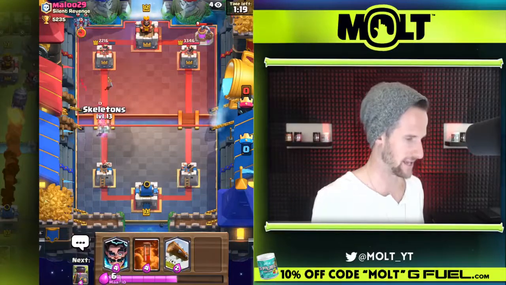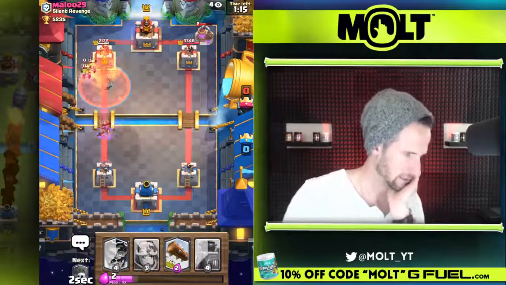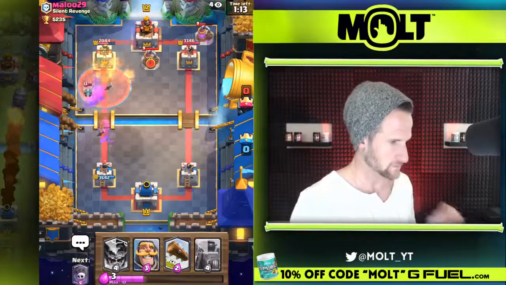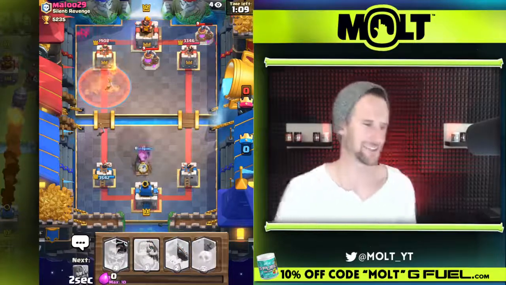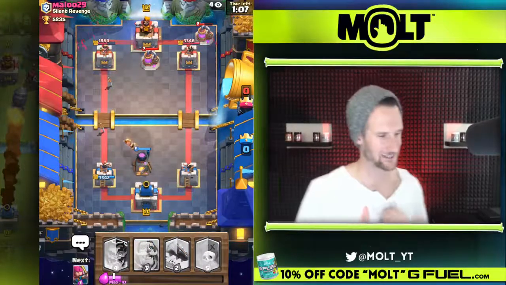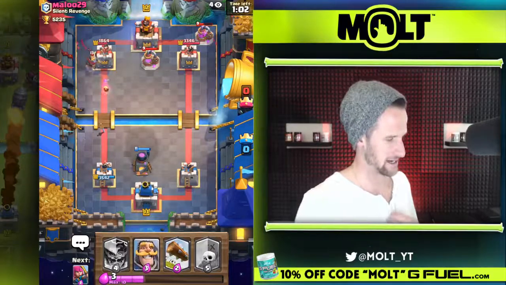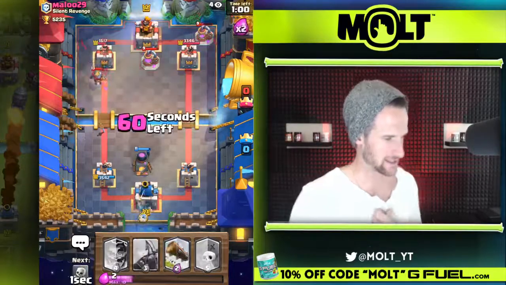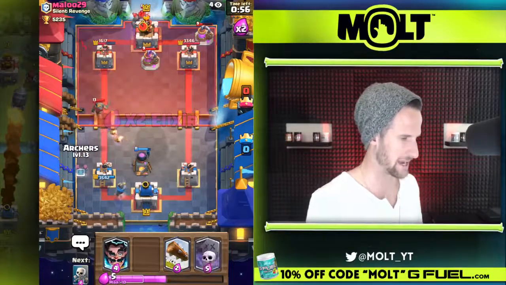I needed to poison that thing real bad. I'm gonna go ahead and poison just like this. Take them out. Oh my gosh. That's why he dropped those minions off, just to cycle. We're in a lot of trouble here. But once we get to double elixir, we should be okay against this as long as we get our Electro Wizard down. Is he going to go? No. Wow. Okay. So he's going golem in the back.